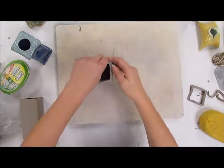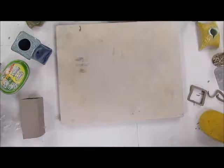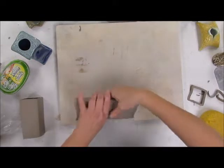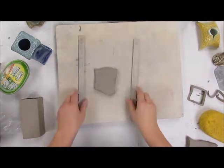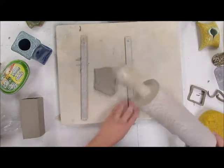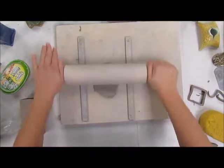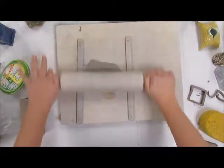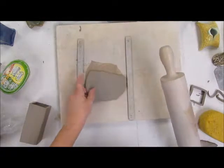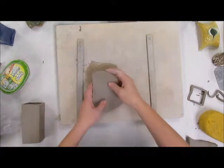I've got my extruded form and now I'm going to make the slab for my base. You can use block or barrel clay, but odds are good you're going to roll out a piece for that. I probably want to use number two rolling guides. Remember, you place those to the outside edge, make sure your rolling pin will sit on those, then start slightly onto the clay and flip it. You want to make sure you flip that so it's less likely to warp.